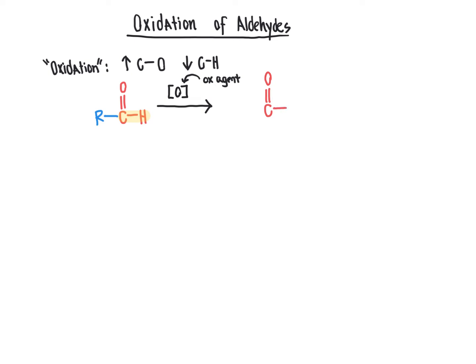When we replace the hydrogen that's directly bonded to the carbonyl with an oxygen atom, what ultimately results is a carboxylic acid functional group. The R group over here is still the same as it was to start with. So in total, what we've done in this reaction is converted the aldehyde functional group that we started with into a carboxylic acid reaction product. And this is going to be the general paradigm of oxidation of aldehydes. The oxidation of an aldehyde in general is going to lead to a carboxylic acid product.